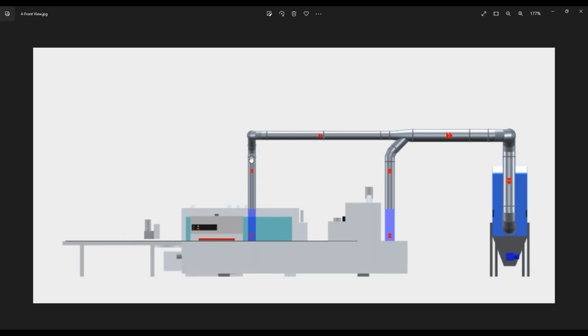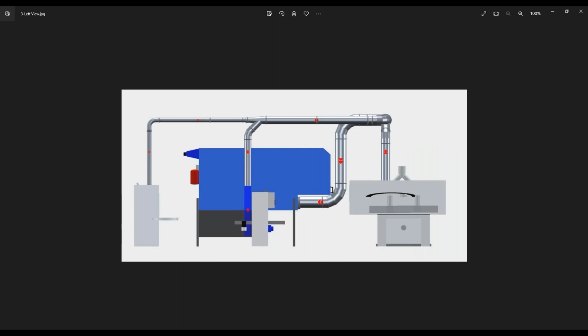You can see now that we can see those parts that were hidden, but the duct itself can even hide some things. So in this area here, if we were to go back to the left view, we get a much better view of what that looks like coming into that collector. All right.